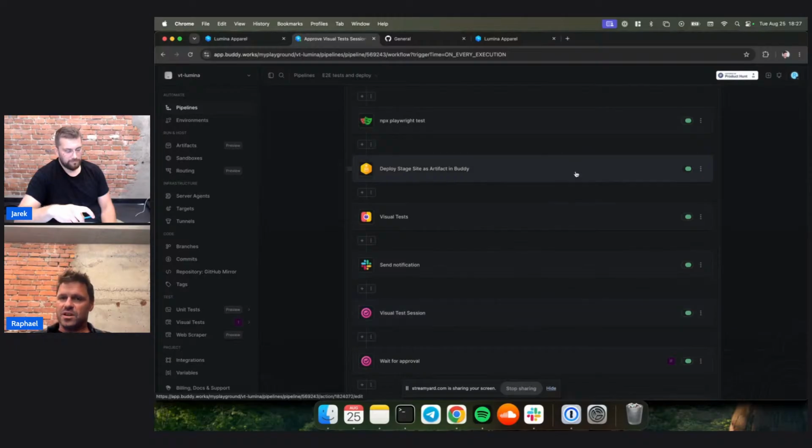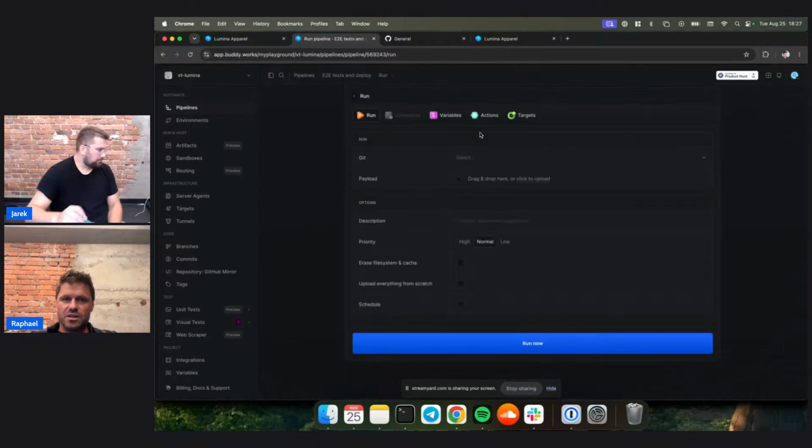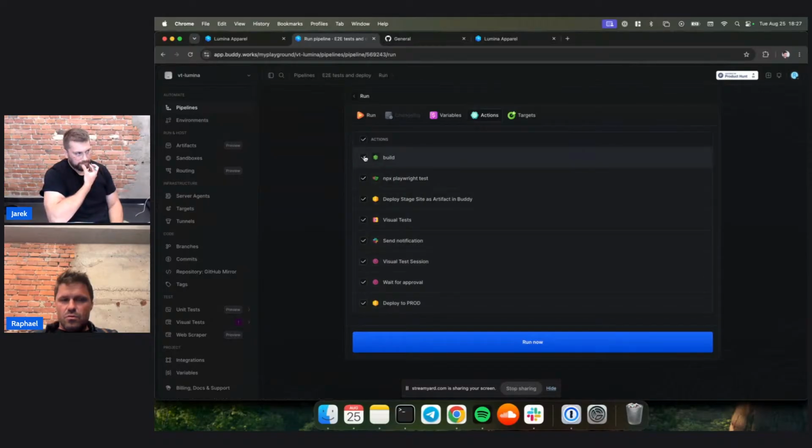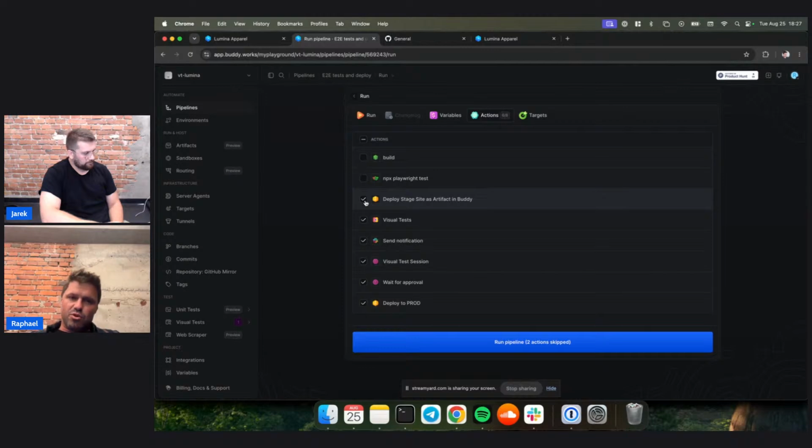And once this action is added, when we run our pipeline, this action will wait until the session is approved. I can show you once again. I will run it without all those actions. So we have this built in our cache because we ran this branch previously. We don't need to deploy it to the staging server. So for the purpose of this demo, I can turn off those actions and just run it. Maybe I don't need also visual tests.